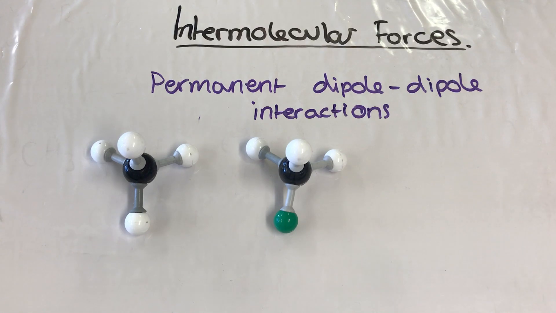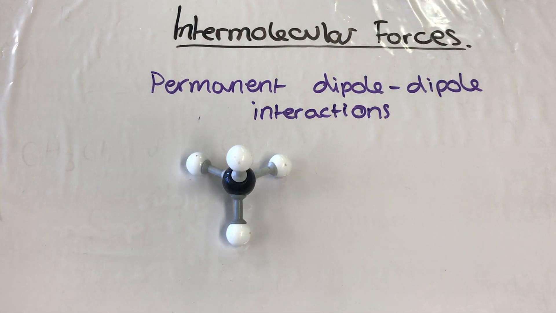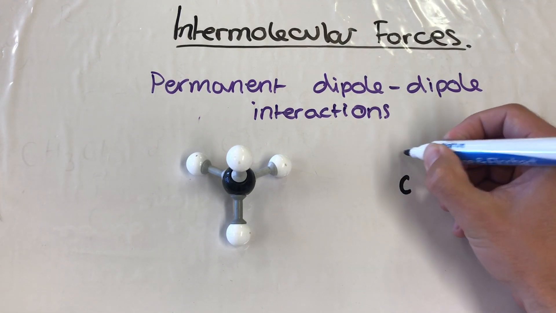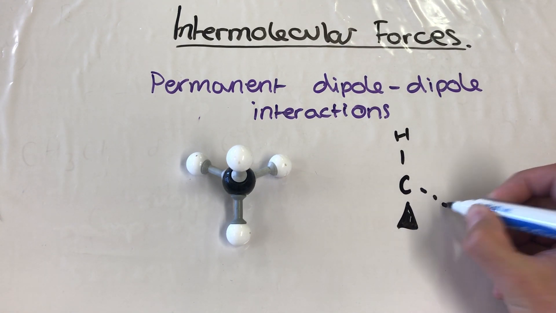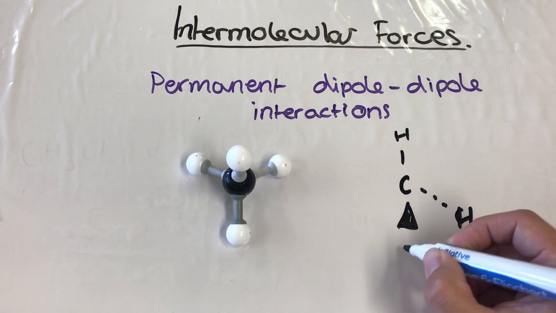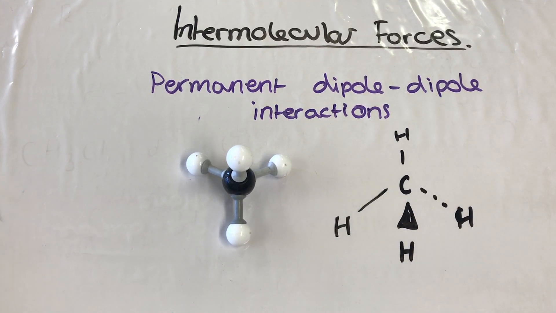So, firstly, let's have a look at methane. So as you should know if you've watched the video on polarity, methane does not have any polar bonds because there is no element in there that is more electronegative than the other. So as we work our way around, none of these bonds are polarised because the hydrogen isn't more electronegative than the carbon, and the carbon is not significantly more electronegative than the hydrogen, so the difference is not great enough, and therefore the bonds are not polarised.